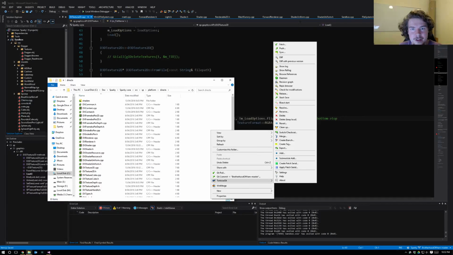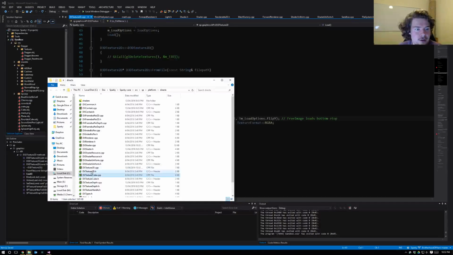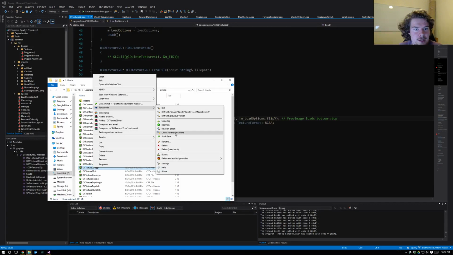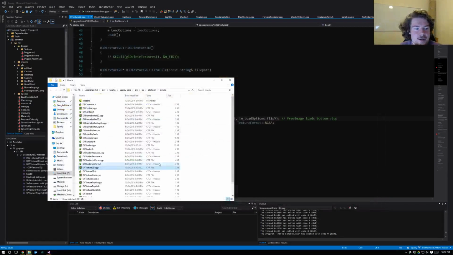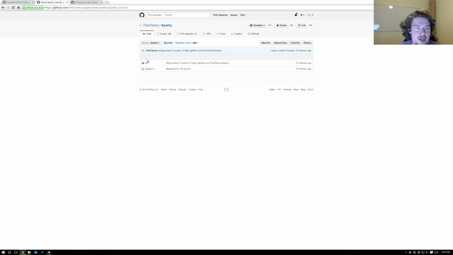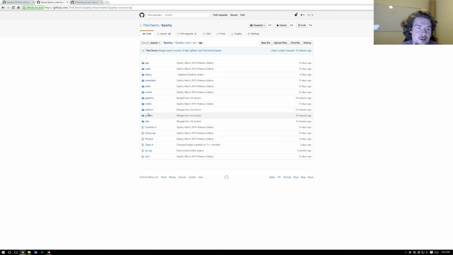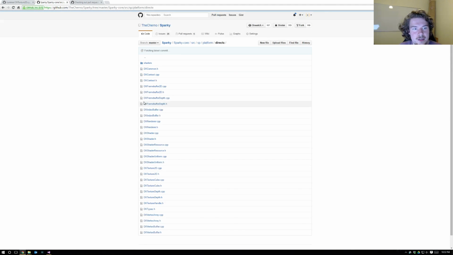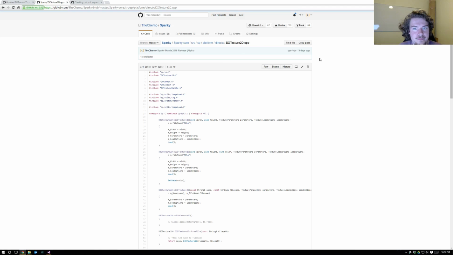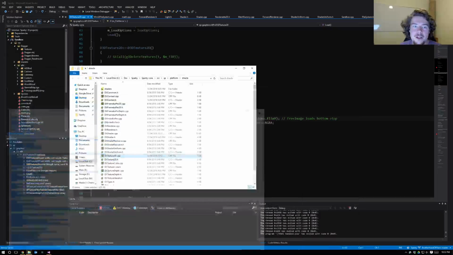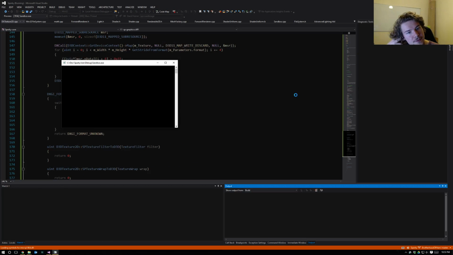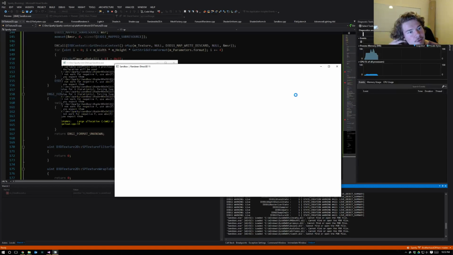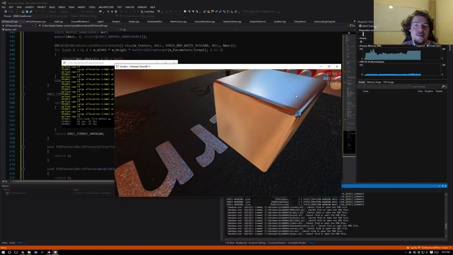Oh, it's because I'm in this branch. Let me do a git diff with the previous version. Okay, looks like he had several commits as well. Let's pull up my DX texture 2D platform, DirectX, texture 2D, raw. Alright, let's just quickly paste this in, compile this, and see if this displays the normal map. It does. So it is his code.